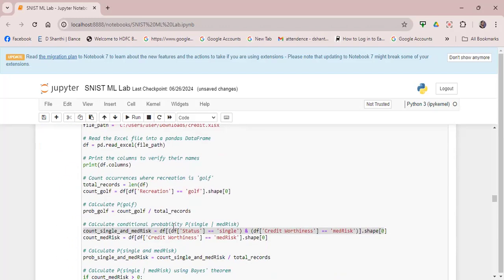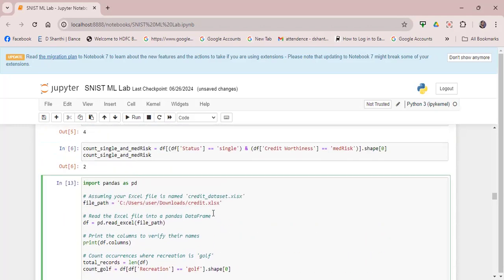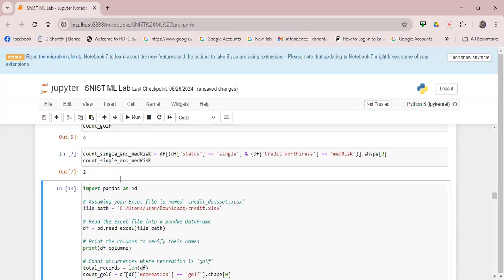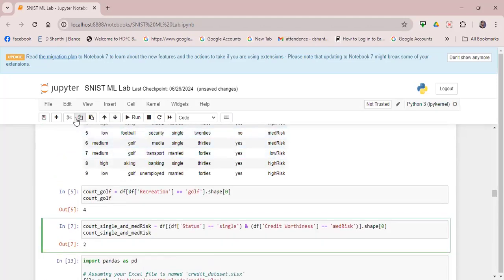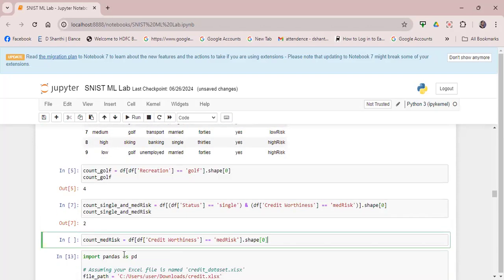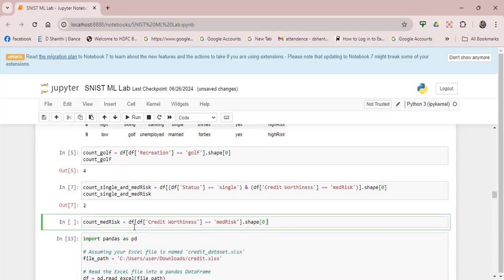And what else I need to verify? Simply I want to check the count of mid-risk. I want to check another one. Sorry, I'm adding the cell and see. Now count mid-risk is equal to DF of DF credit worthiness is equal to mid-risk.